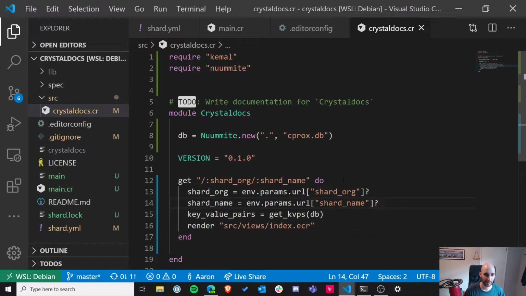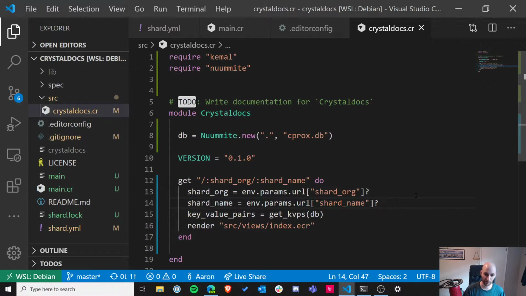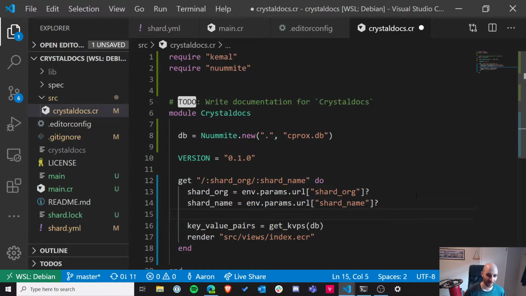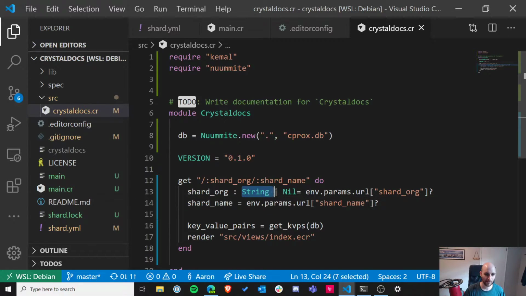Again, this line and this line are straight up just copied out of this, including that question mark. And now let me do a little bit of ranting and raving. Shard org is either a string or a nil. And if we copy this down, it's the same deal.